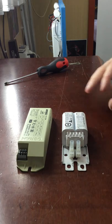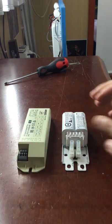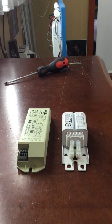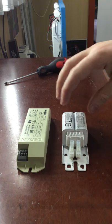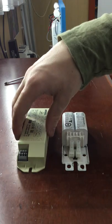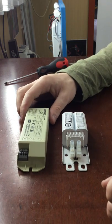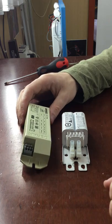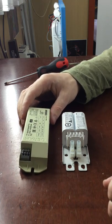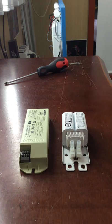It's technically similar to cameras — this would be like a film camera, and that would be like a digital camera. So you're comparing old to new, or fluorescent lamp versus LED. The only problem is if you want to upgrade to LED and the tube is not suitable for the electronic ballast, you would need to rewire the batten to make it suitable, unless the LED tube is compatible.